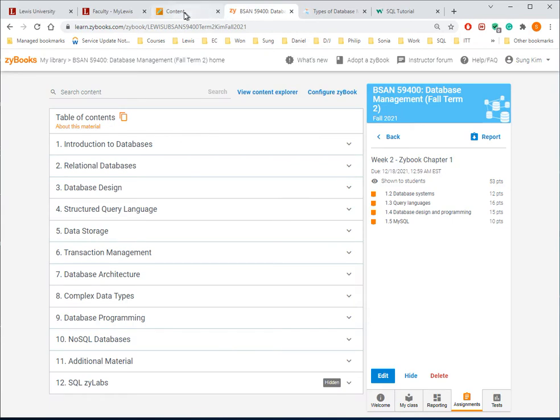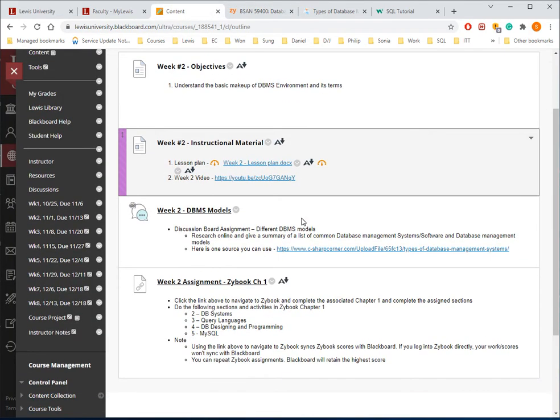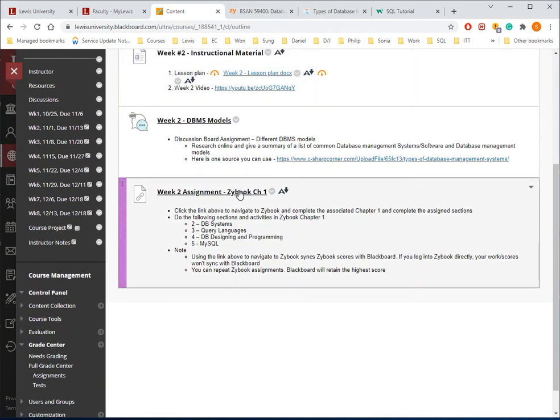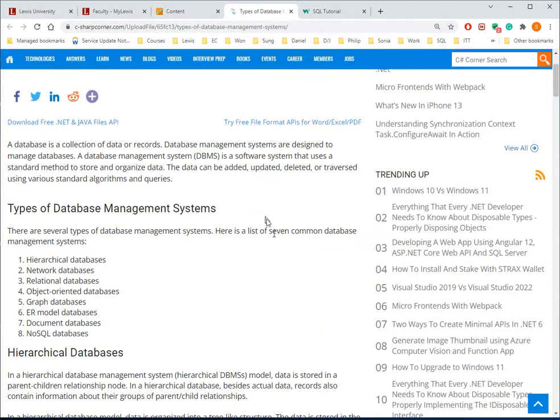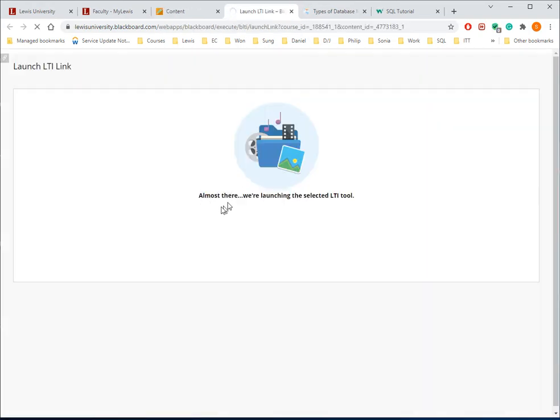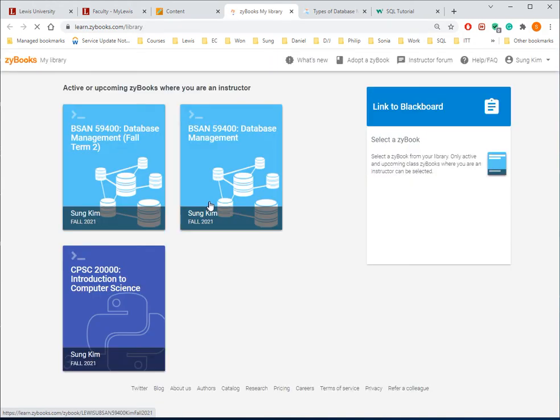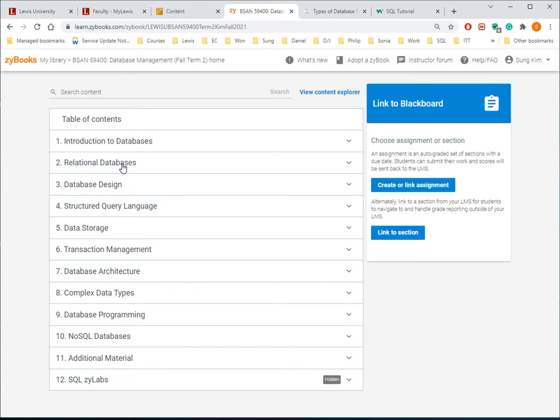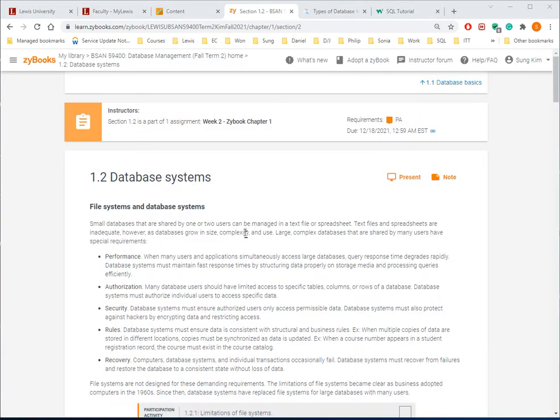So here, if you're looking at doing the Zybook assignment, you can click on this, right? Which I'll do that right now. So let me just kind of get out of here and just click on this. It'll try to connect and it'll land you into, well, here I'm using 2 of them, so I'm going to have to pick one, and well, so anyway, I needed to clean up a little bit, but you will be landing in the beginning portion of the assignment, the database systems.